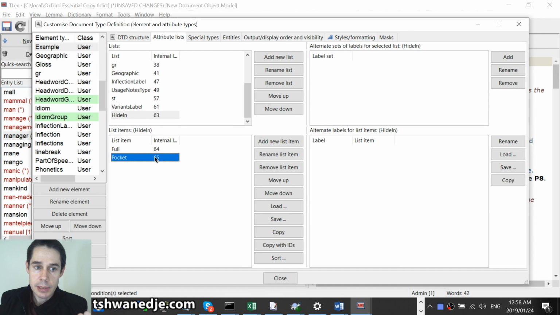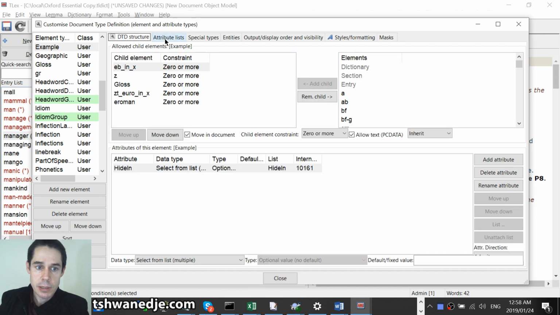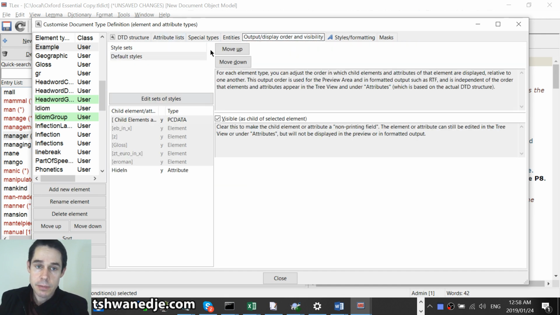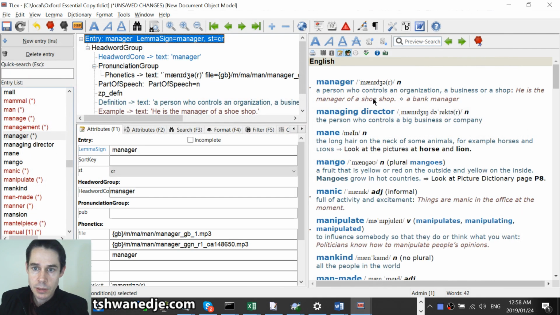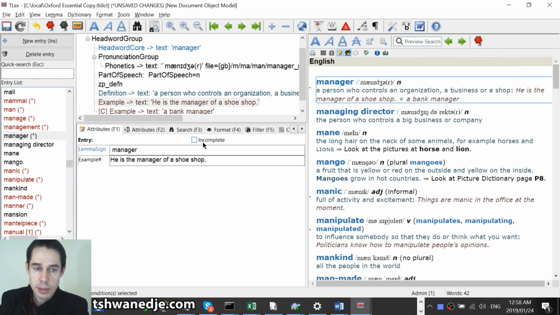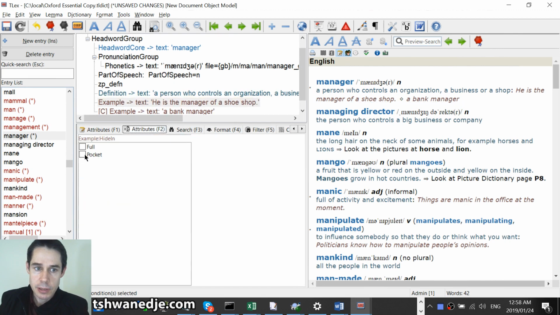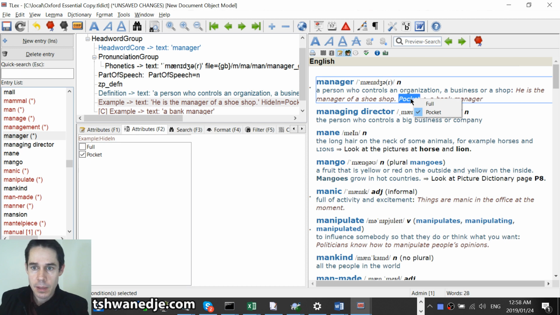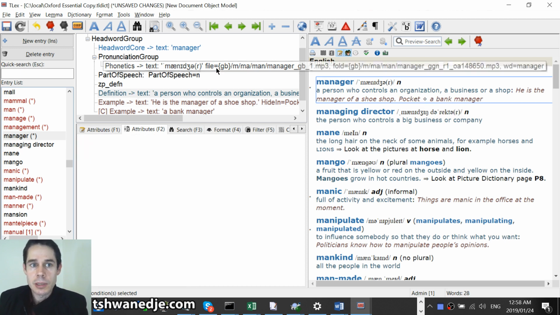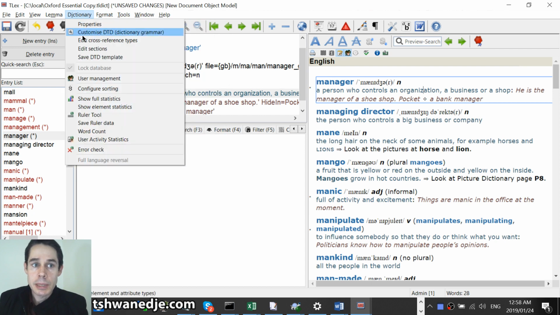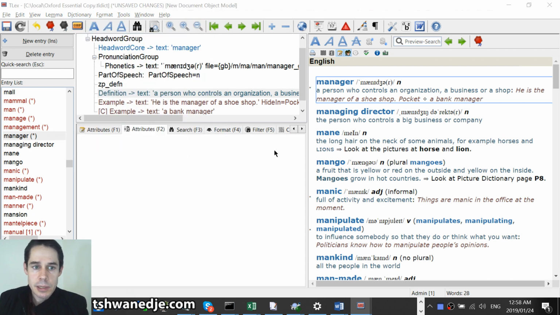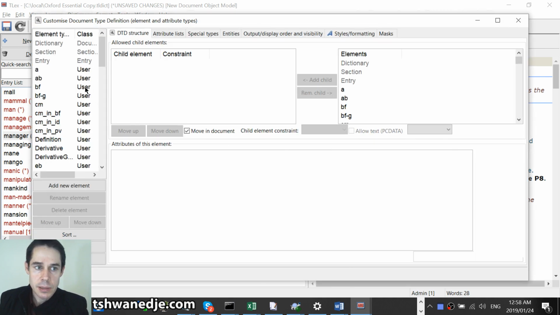Alright, so we've created our F2 list. Now important, this is just the first step. We've created an F2 list. It doesn't do anything yet, it's just a normal attribute right now. So if we go to hide in Pocket, all we're going to see is the word Pocket appear in the output, just because it's still just a normal attribute. So don't be alarmed. We go back to the DTD editor. The next step we're going to do is we just want to hide that.